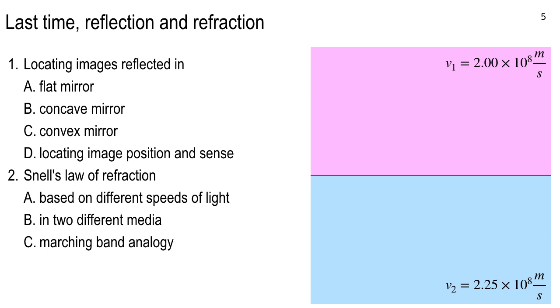There's also a nice lawnmower analogy. Go ahead and make a note: the lawnmower analogy in this section on refraction in chapter 25. Now we're going to do a calculation here, with a definition of index of refraction. So let's go back in your notes, look up the formula for index of refraction, and go ahead and turn on your computers and get ready to type in a numeric answer.